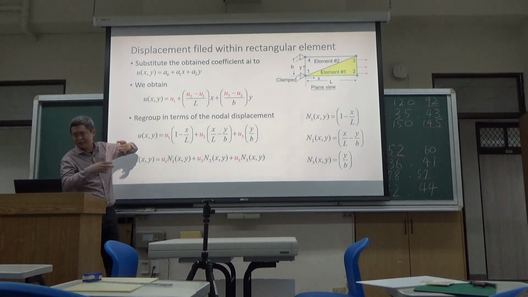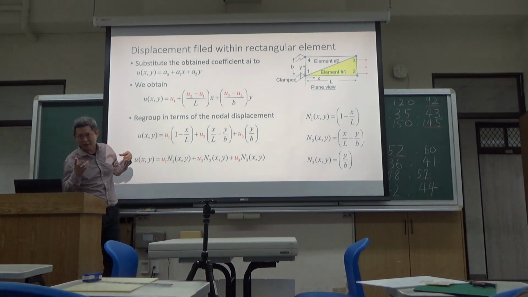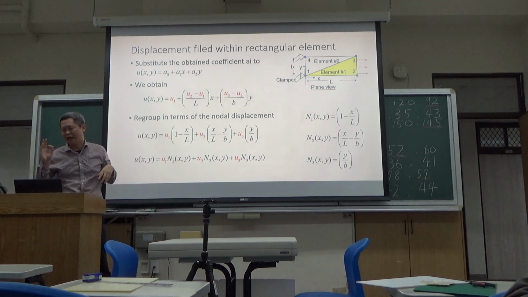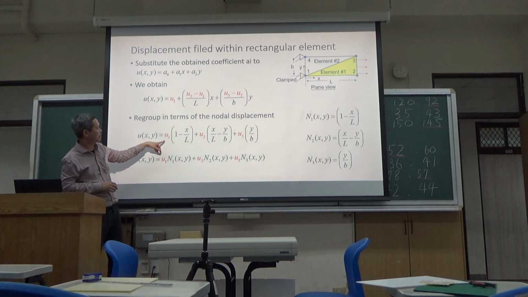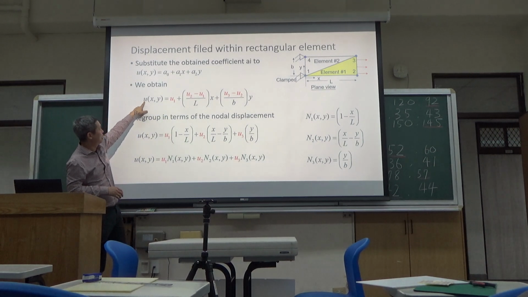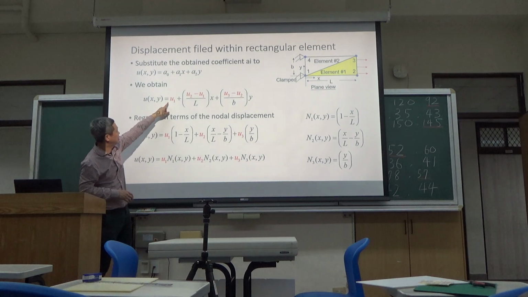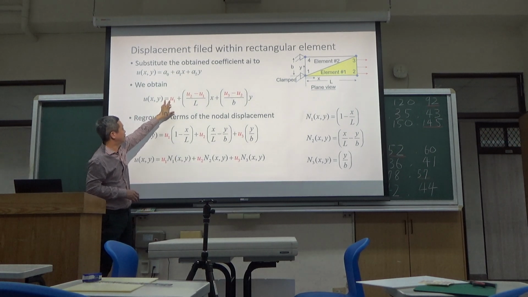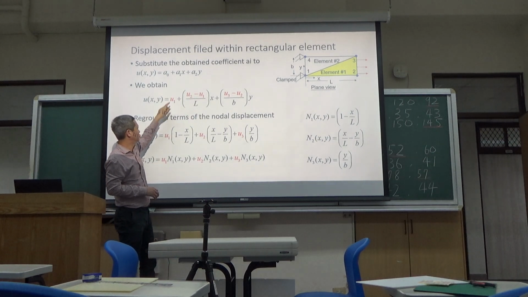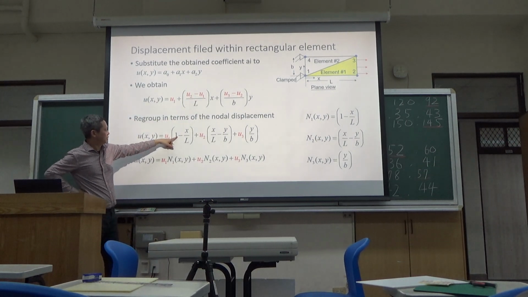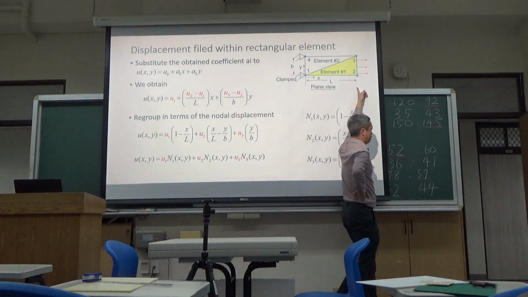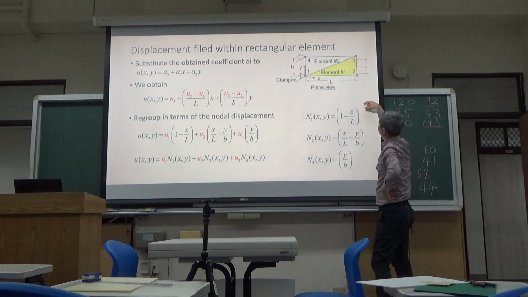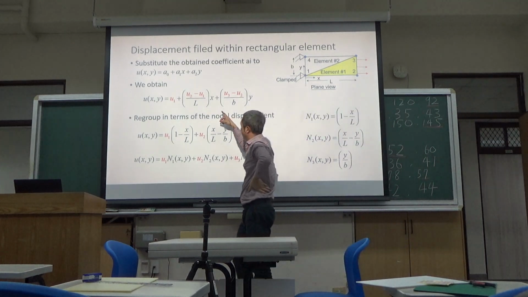The reason why I go through this is, this example is a right angle triangle. It's very clear cut and very clean expressions. If it's not a right angle triangle, you will not have that simple expression. This simple expression is telling you that the shape function for node 1 has to have contribution from u1. So you do the grouping, the shape function N1 is 1 minus x over L. X is along the length of this triangle element, and y is along the height of the triangle element.